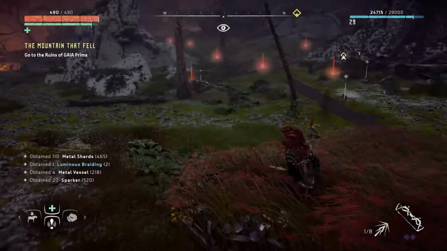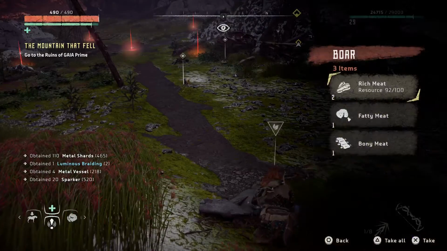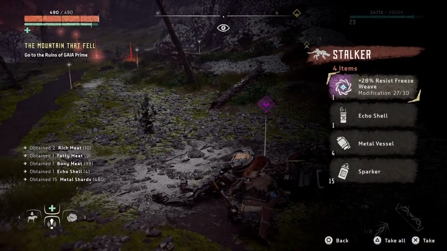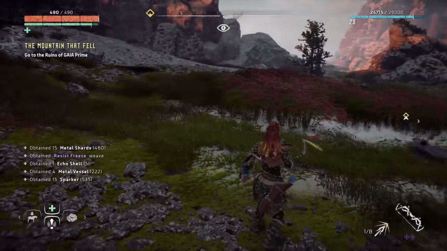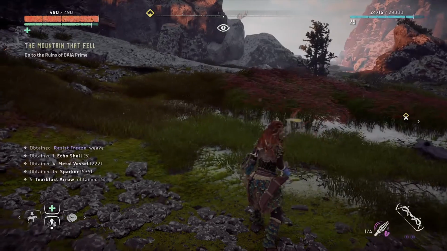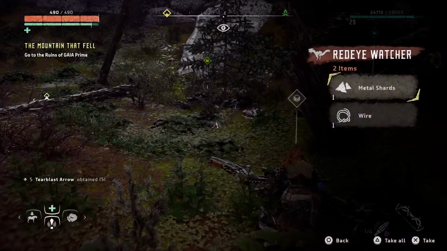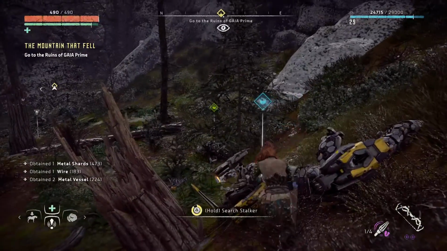Luminous braiding, I'll take that. Ah, there's the boar that I shot. An echo shell. Resist freeze weave. Echo shells. Wait, is echo shells the thing that I need? Wow, echo shells is what I need to make the tear blast. Those things sound very rare. I thought it was something more mundane than that. Metal vessels.